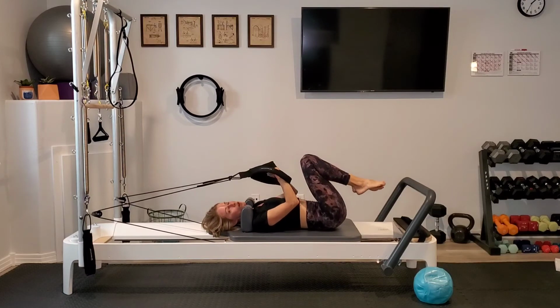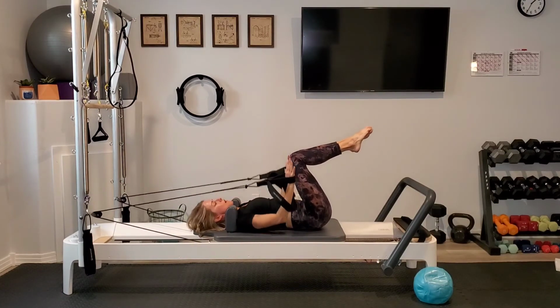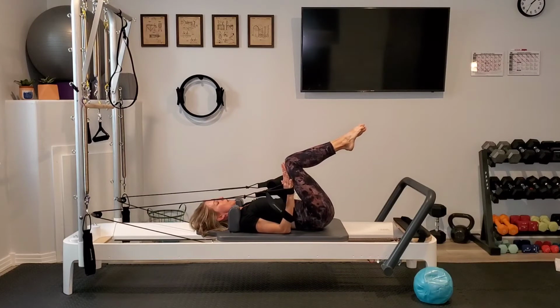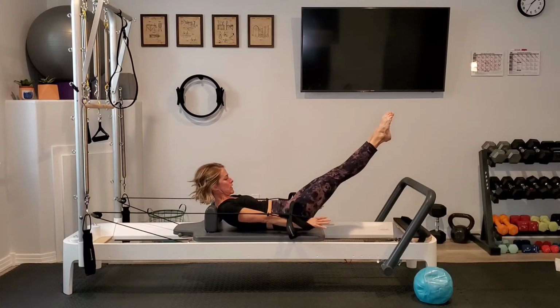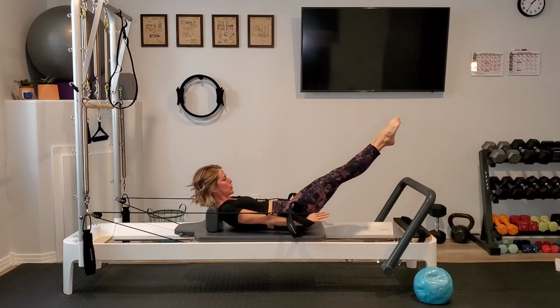Beautiful. And then from here, let's take this into coordination. So I'm going to have my arms firmly pressing into that carriage for this one. Fingertips are floating up. I'm going to inhale, pressing the arms and legs out, curling head, neck, and shoulders up. Hold. I'm going to open, close, open, close.